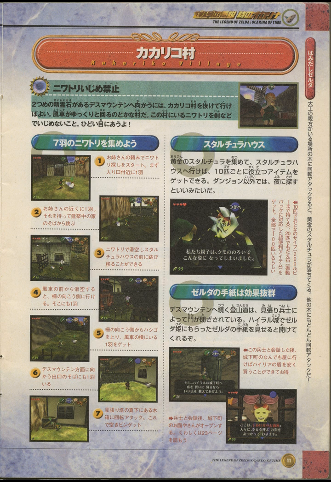it's your turn. This page depicts Kakariko Village in the Legend of Zelda Ocarina of Time game, showcasing various activities and points of interest within the village. We can see Link interacting with chickens for a side quest, and information about the Skulltula house and how to obtain rewards there. The page also highlights the usefulness of Zelda's letter in progressing through the game, specifically in opening the path towards Death Mountain. Collecting the chickens might be a fun and slightly chaotic task for players, while the Skulltula house offers a rewarding side objective. Kakariko Village, Chicken Bullying Prohibition.